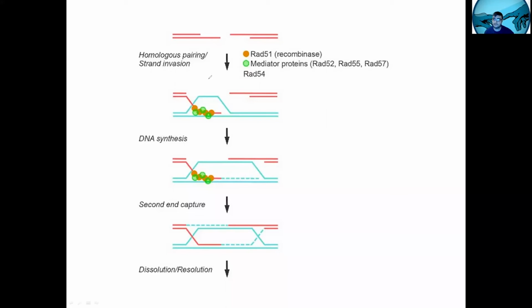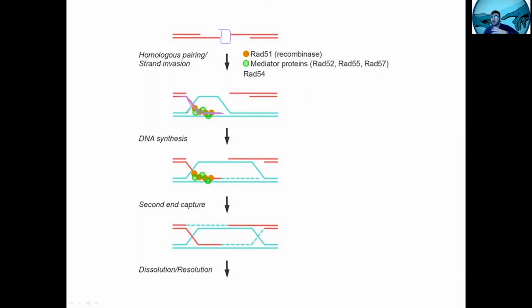And you have this homologous recombination. You have these mediator proteins, but again, you don't have to memorize these at all. First thing you do is strand invasion. For example, for this section, DNA polymerase has no idea what to do because it has no blueprint. But if you take this, you move it like this, and this is the area that's damaged, that has no second strand to build off of.